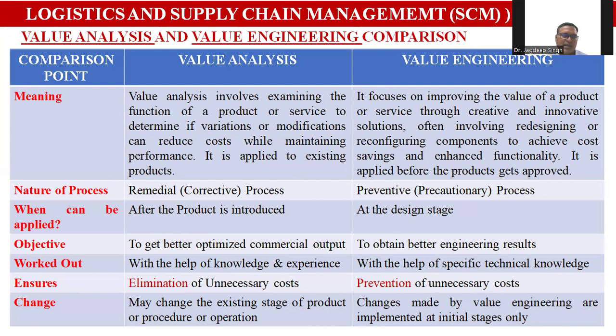What it ensures: value analysis ensures elimination of unnecessary costs, and value engineering ensures prevention of unnecessary costs. And what changes? So value analysis may change the existing stage of product or procedure or operation. And what about value engineering? So changes made by value engineering are implemented at initial stages only. So this is the difference between value analysis and value engineering.